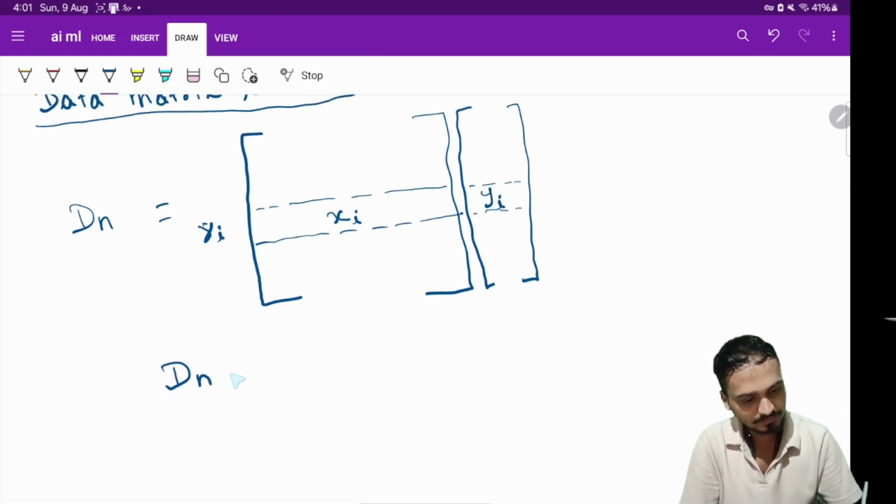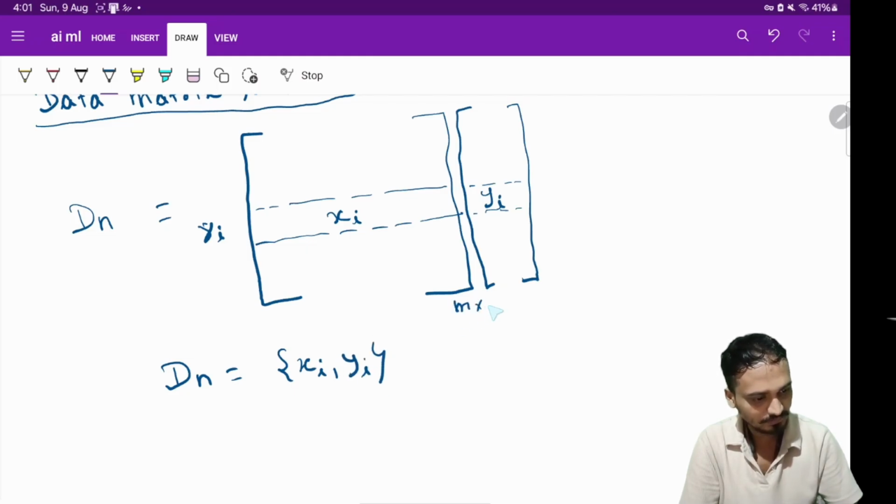It will be like Dn, then xi comma yi, where this matrix is of shape M cross N, and i will be from 1 to n, i belongs to 1 to n.